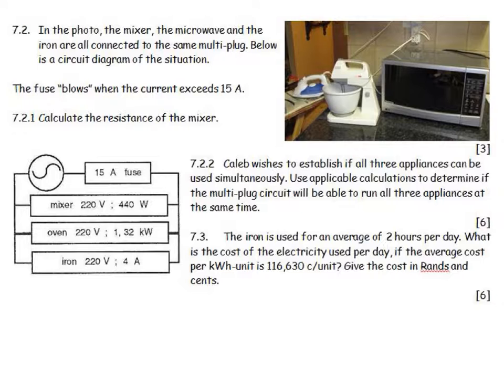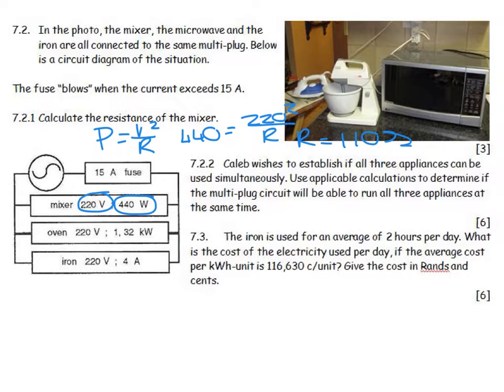So the first thing that we're going to do is say I know the potential difference and the power of the mixer. So I'm going to say power is equal to V squared over R, which is 440 is equal to 220 squared over R, and R turns out to be equal to 110 ohms.